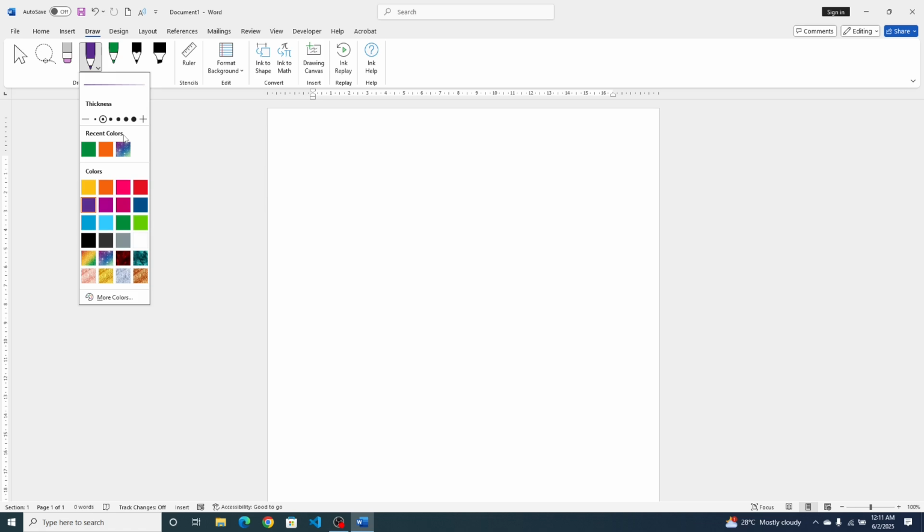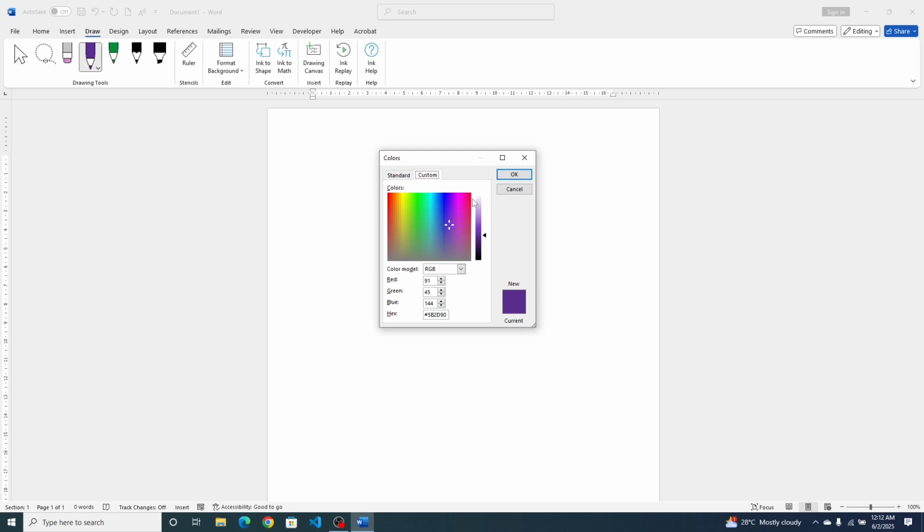These are recent colors we've used with the pen, and then we have colors here that we can also choose from. Now notice if I go down, we have the More Colors option. If I click on it, this window pops up, and here on the Custom tab we can select different formats.